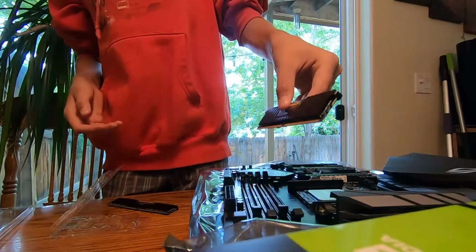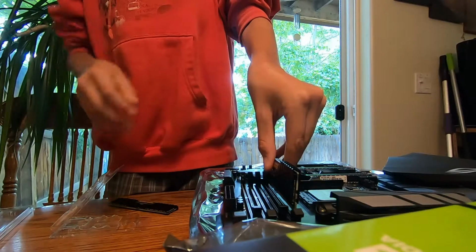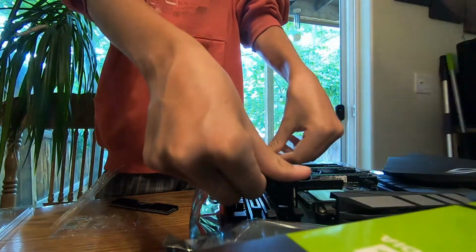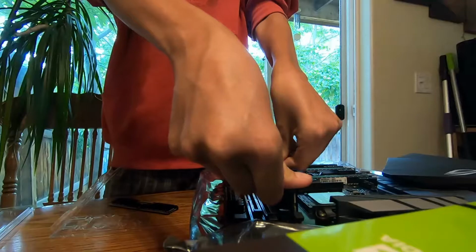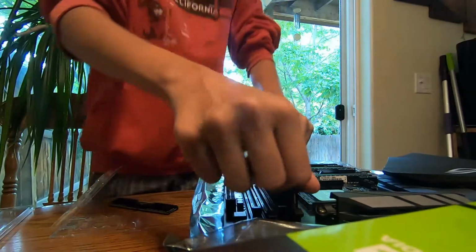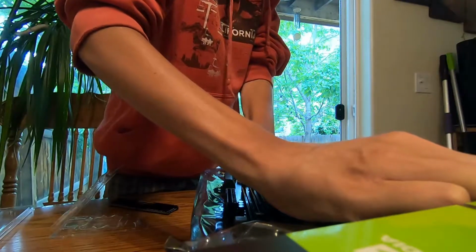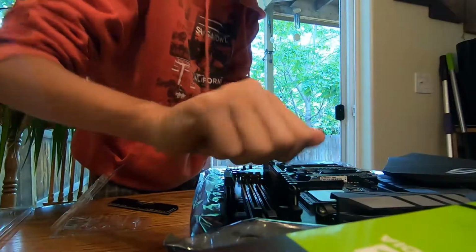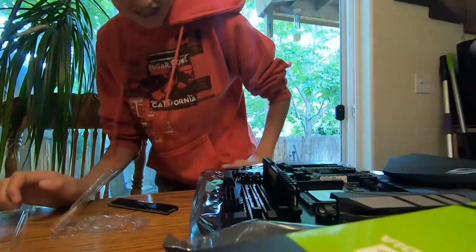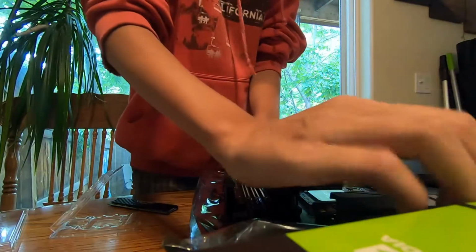Okay. Wait, so just like this, right? Slide it in, then evenly apply pressure until it snaps in. Wait, keep going? Keep going, until it snaps in. Holy sh! What? Keep going. Are you sideways? Let me see. Oh my god. That's a lot of force. Keep going. Snap it in. I'm afraid.